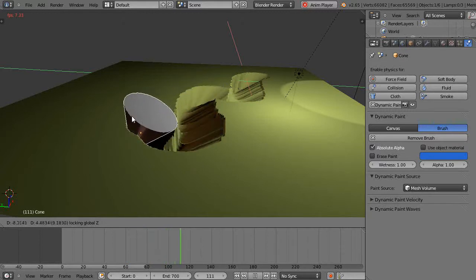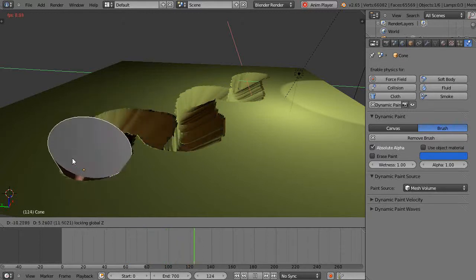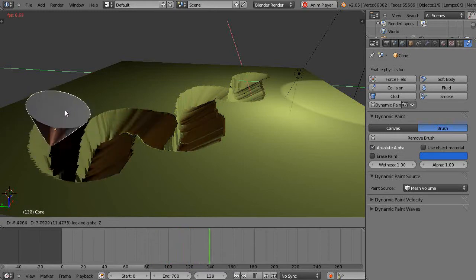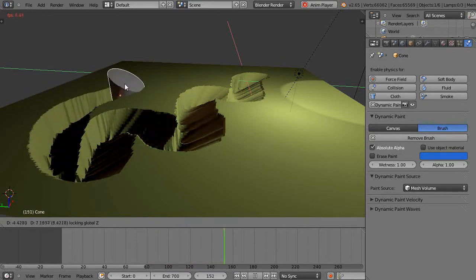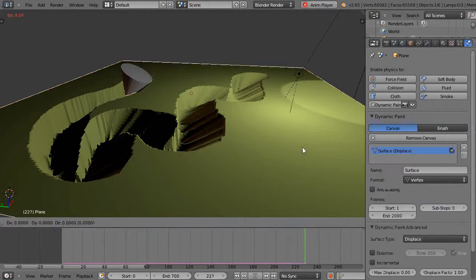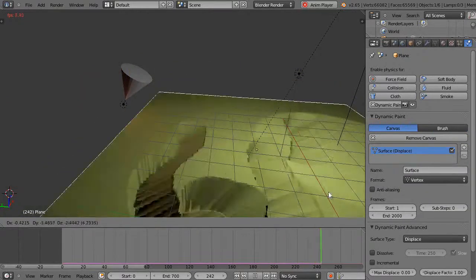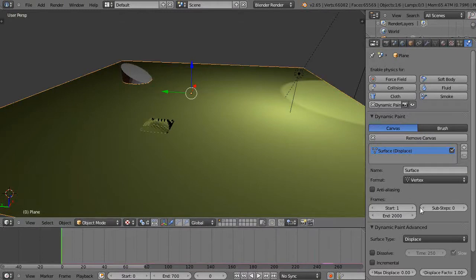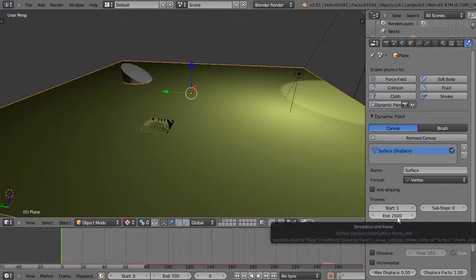Now, of course, this effect is going to go away at the end of this animation cycle, which right there at the bottom is set to 700 frames. Well, it's not only this that matters, it's also this number over here, if I click the surface down in here. This, yikes, let me stop that. This is what really matters as well.